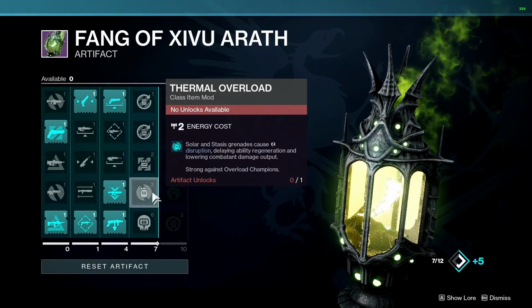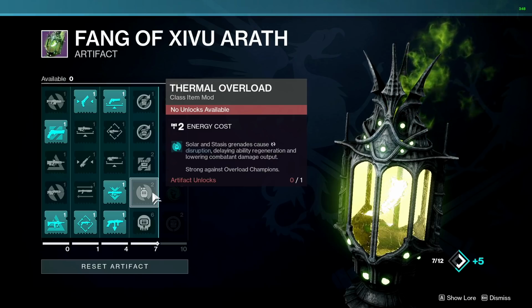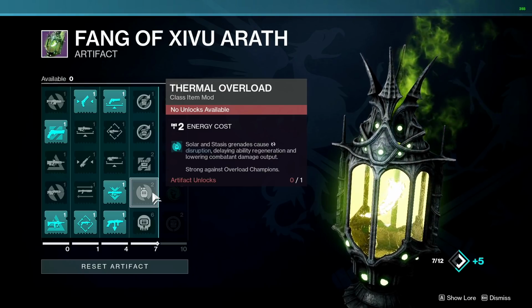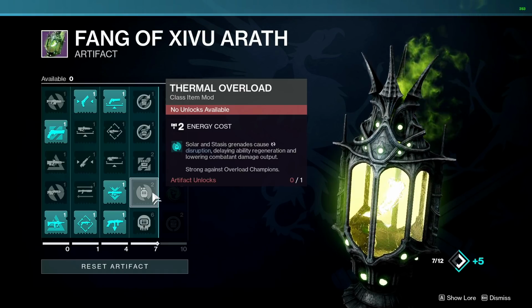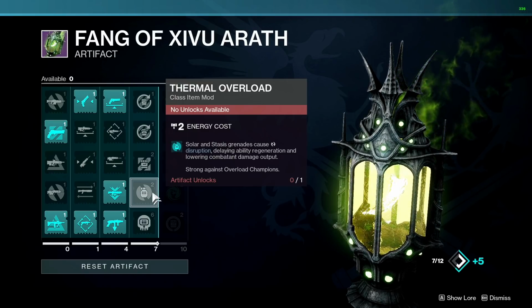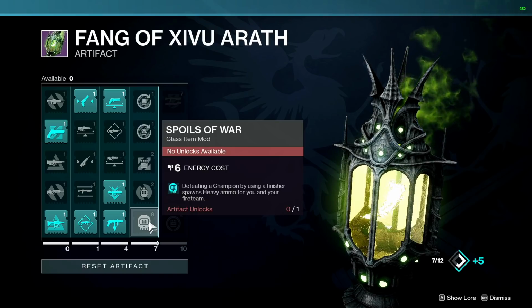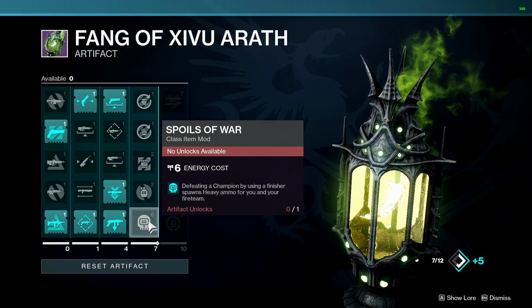I really see myself using Thermal Overload just for the ability to disrupt enemies with stasis or solar. I think this is going to be a big one. You know, overload champions aren't going to stand a chance whether you're using solar, which me being a Warlock, I'm going to use solar a lot because, well, of course, Well of Radiance. And then, of course, I'm going to be using the new stasis subclass. And then Spoils of War, I'm also going to be picking up just because this one's going to be huge, especially if it doesn't use any of your super energy.